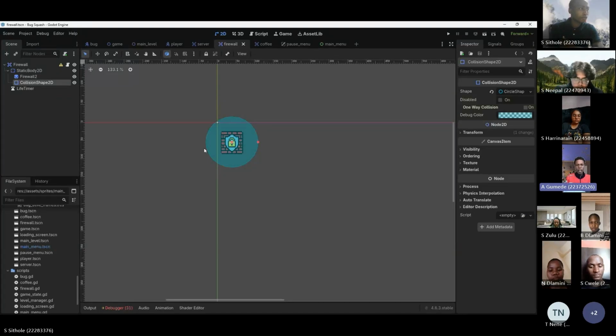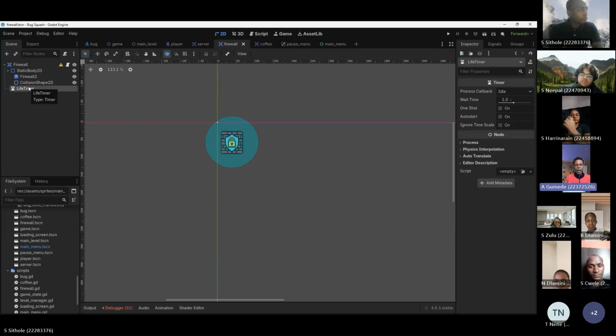Now, we use this to protect the server, and it is also embedded with a 5-second timer that allows the server to be protected for at least 5 seconds, meaning the bugs cannot penetrate nor damage the server because of the firewall that is next to the server, protecting it from the bugs. Now, this gives the player time to crash other bugs or destroy the bugs that are near the server, which will deplete the server's health status.